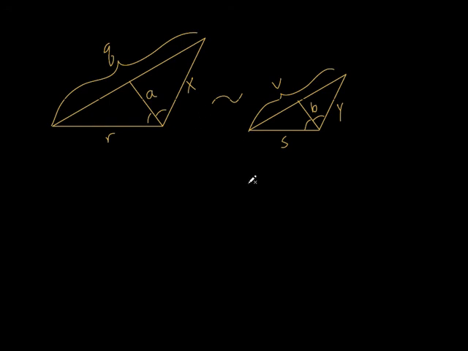Okay, so now look, this is very close to what we did on the other one. Instead of being an altitude, though, this is an angle bisector. So guess what's true about the angle bisectors? They're going to be proportional to what? What did we say on the other one? To the corresponding sides. That's right. It's kind of the same deal as what the altitude was. So which one is the angle bisector here? A and B.